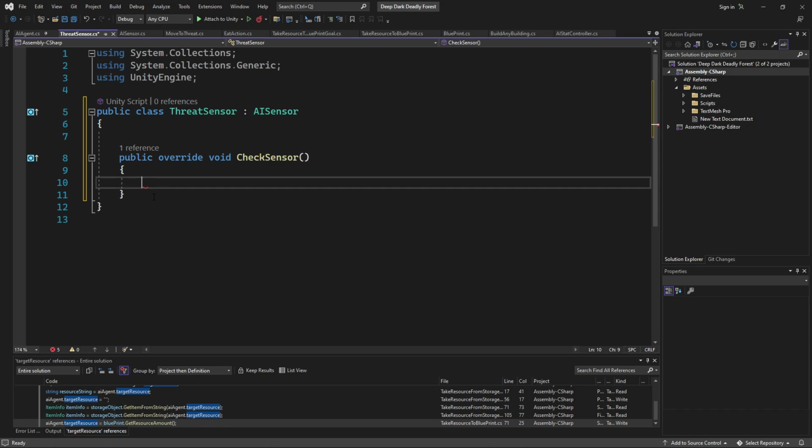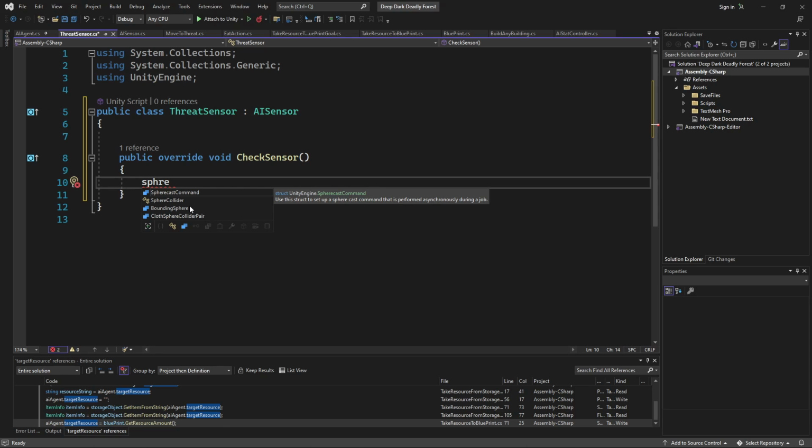Let's see. Raycast 2D. Is there like a sphere one? Physics. Sphere.